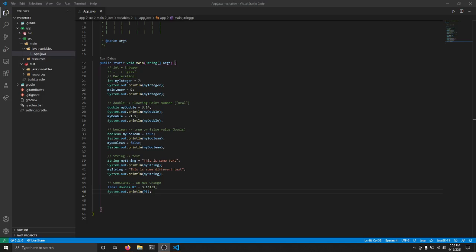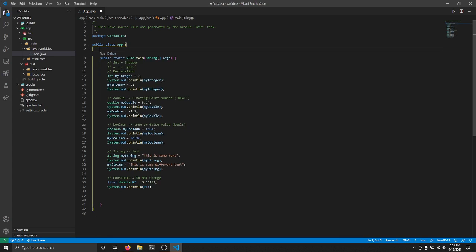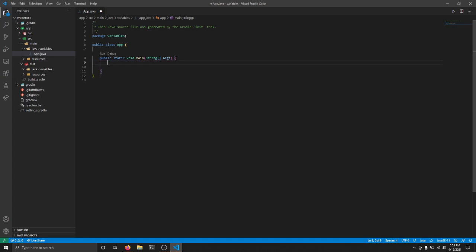Before we start working with variables, it's going to be good to take some time to see a little bit deeper what you can do when creating variables. So we're going to start with that. First of all, we're going to clean up some of the debris we've left behind here. So we'll delete this comment, and then we're going to delete the text inside of our main method. I'll delete these extra lines. So we're starting from a clean slate here.